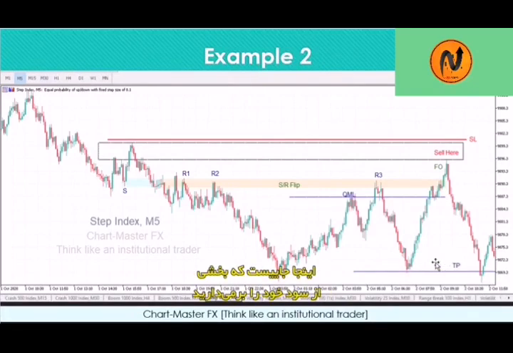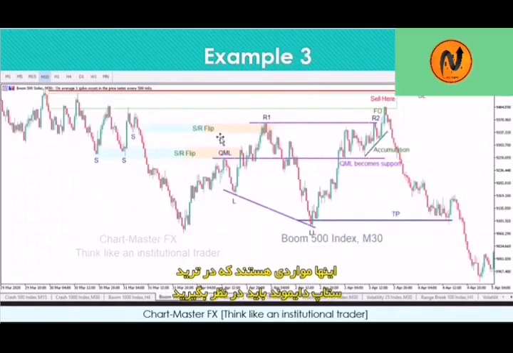So guys, this is where you take your partial profits, so that if the trade goes back here, you will know that the remaining trades are now at break even, so at entry. Once you know that your trades are at entry and you have gained something here, then that trade is actually successful. So guys, this is what you must look for when trading the diamond setup. So guys, let's go to example number 3.